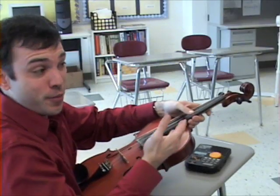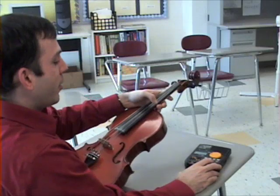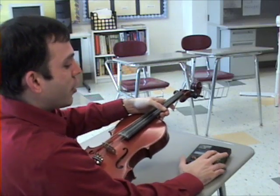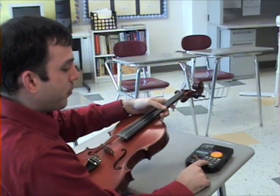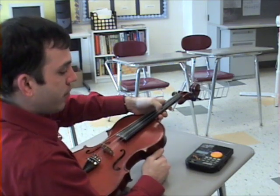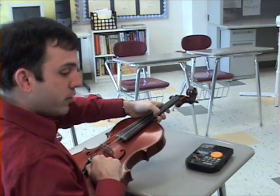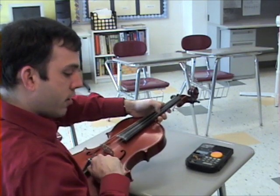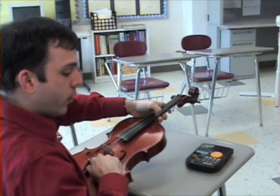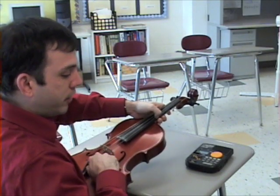I'm going to show you how to tune this viola using a pitch generator. First, start by selecting the pitch on your pitch generator and playing it. And then pluck the string you wish to tune, my A string in this case. Sounds a little bit flat, so I'm going to use the fine tuner. Usually strings go flat if they go out of tune, so I turn the fine tuner clockwise in order to make it a little higher.